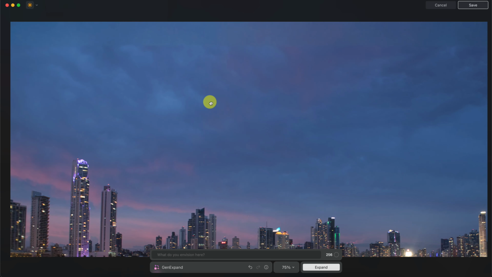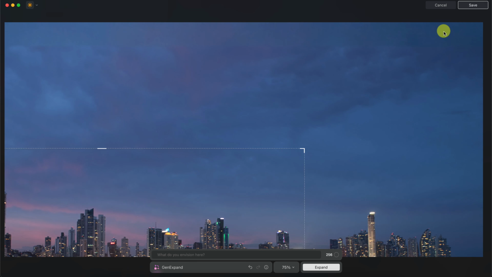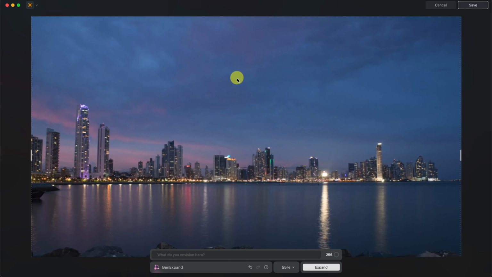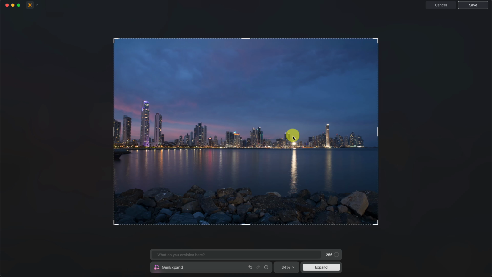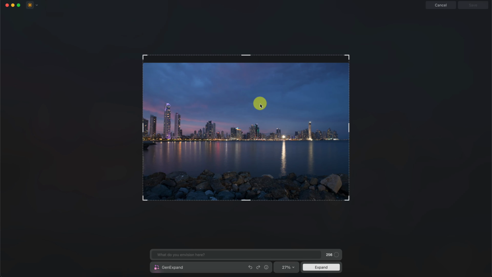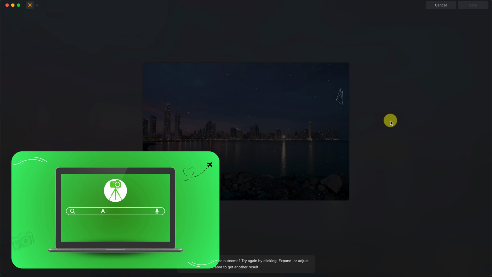So now with the second attempt, we can see it still didn't do a good job. The transition is not that smooth. There's a little bit more noise, or artifacting, going on with the clouds up here. This part here looks good, but this part here does not look good. So unfortunately, it's not working at the moment. Let's see what happens once I undo this. I will reset this GenExpand section here, and I'm going to try to expand the left and bottom part at the same time without a prompt. Let's take a look at what happens.